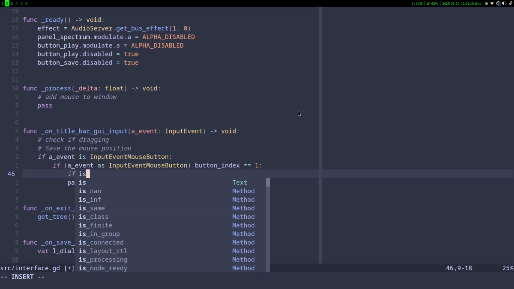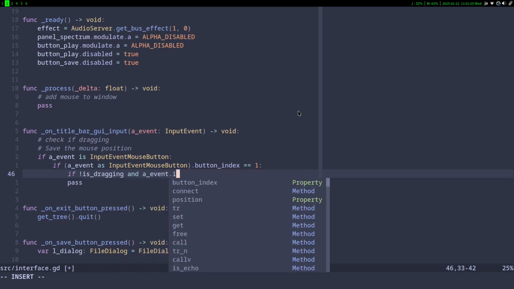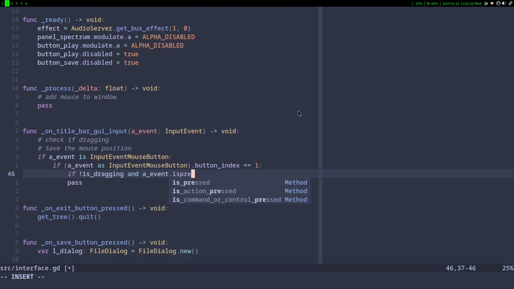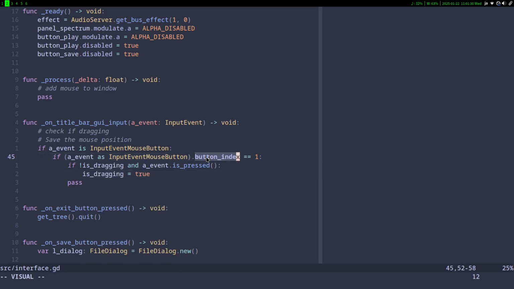So if we are not dragging and the event is pressed, then we know that we should set is dragging to true. Because we already established that it is the left mouse button, so if it's pressed, we know it's this one.